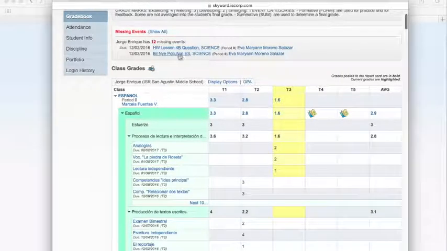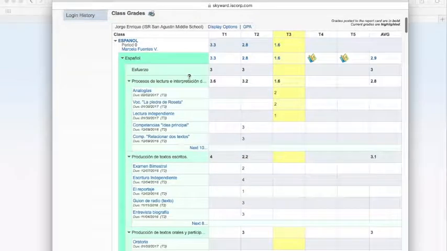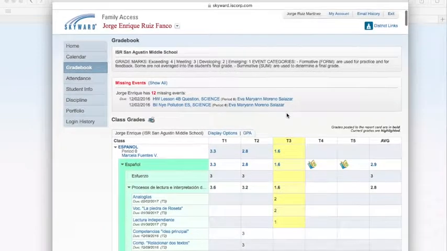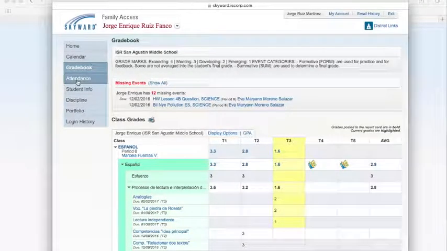You have important information of missing work for the student here on the top. And down here you can see a breakdown of all the grades for all the classes that the student is having currently. You will see the current term in yellow, so you know which is the active term in the school.